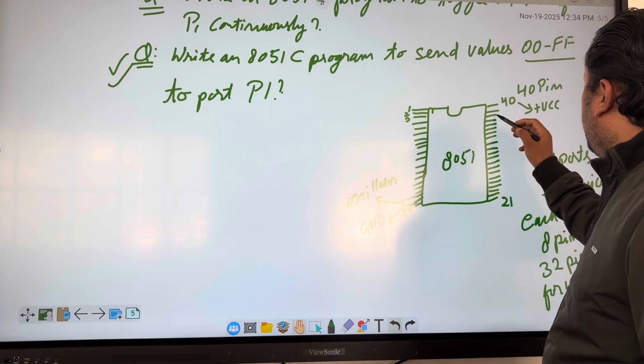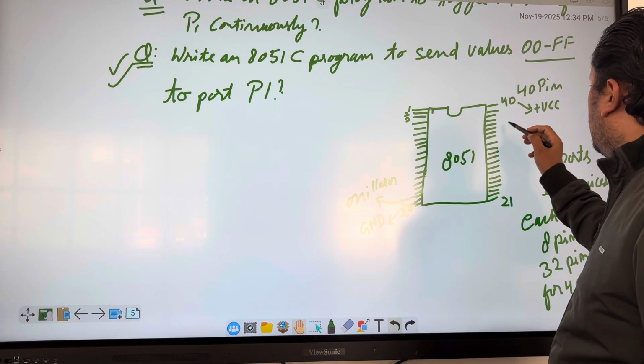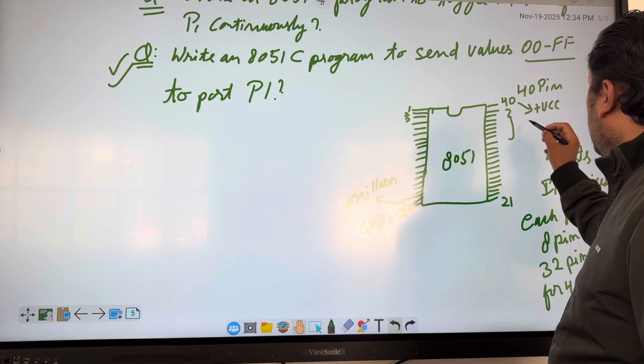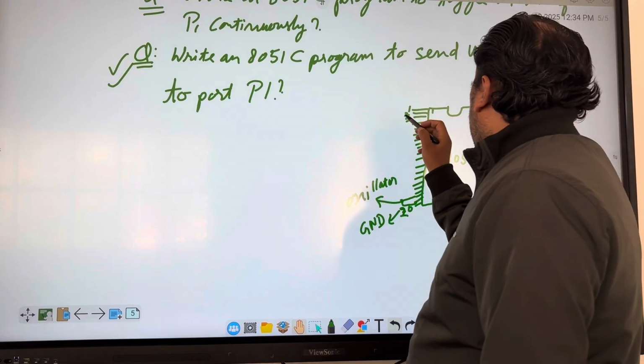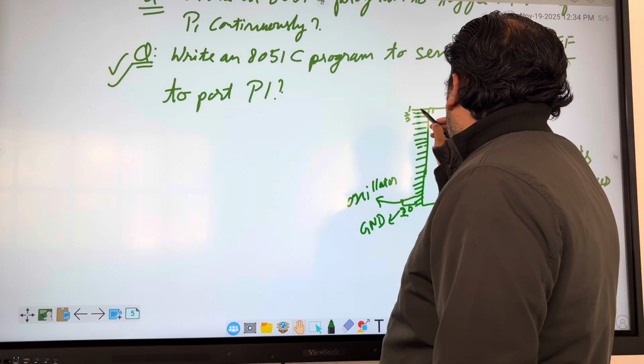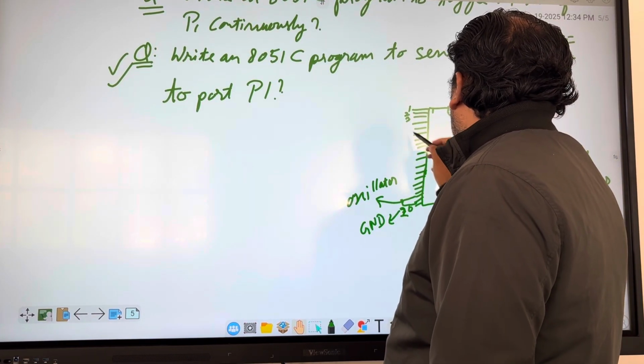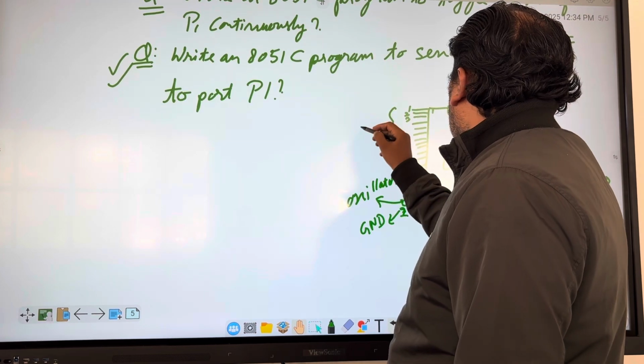These 8 pins are for port 0, and then these 8 pins are for port 1.